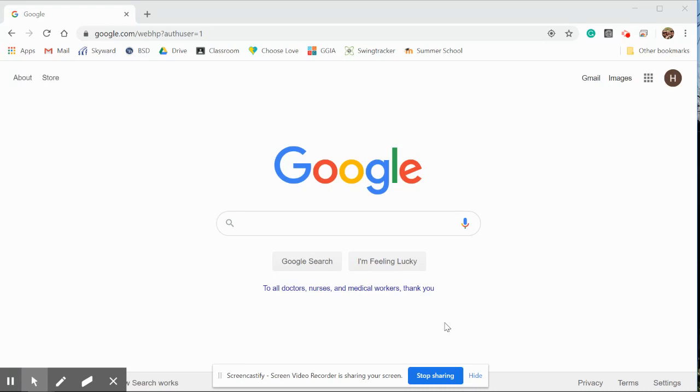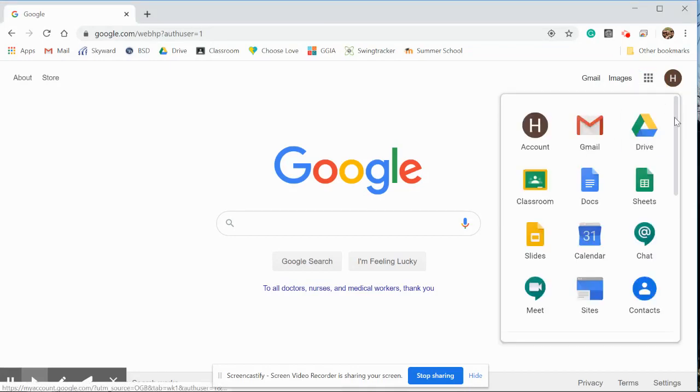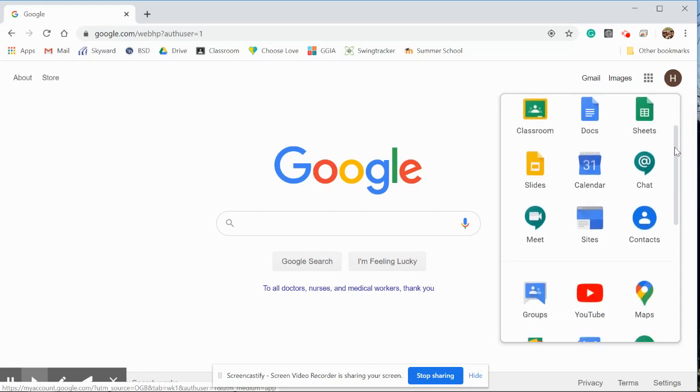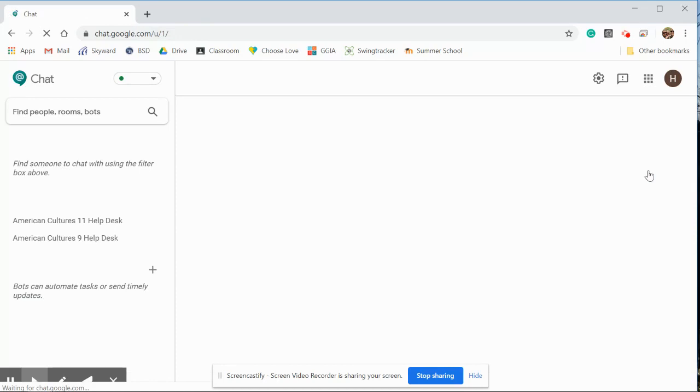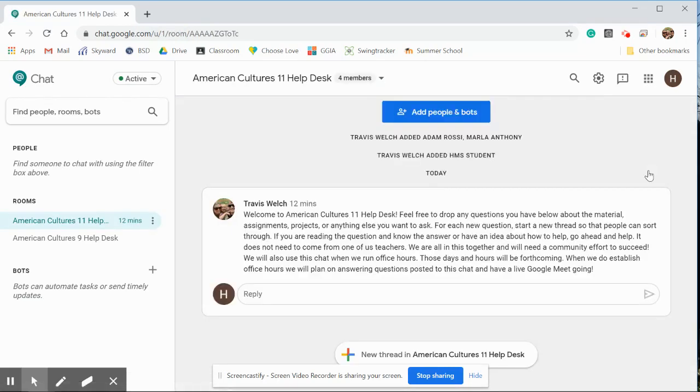But I do want to show you how to access it and what you can be looking for out of chat. So if you were to just get onto Google, you were to log on to your school account. This is just a generic account so I can access it from your perspective. You want to go ahead and open up your tools, and then you want to click this right here, chat. Okay. And so when you open up that chat, it is going to give you only the rooms that you have been invited to.